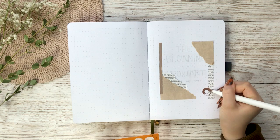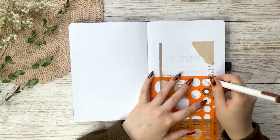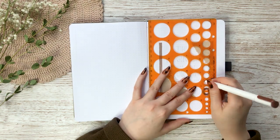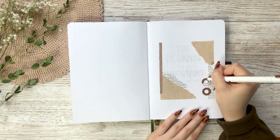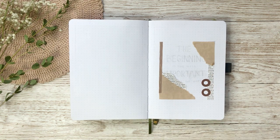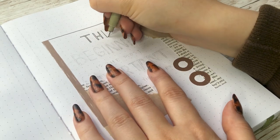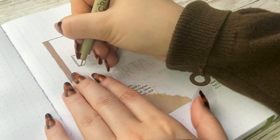This is actually just a page I found on Google and printed myself and cut out into smaller pieces. I layered the papers on top of each other in this almost frame-looking shape. With my acrylograph pen, I drew these two circle shapes on the bottom right corner and started writing the quote on top. I chose this quote that says, "The beginning is the most important part of the work."